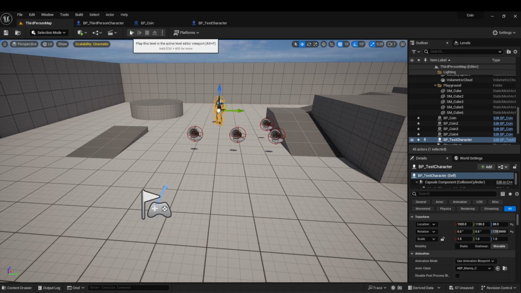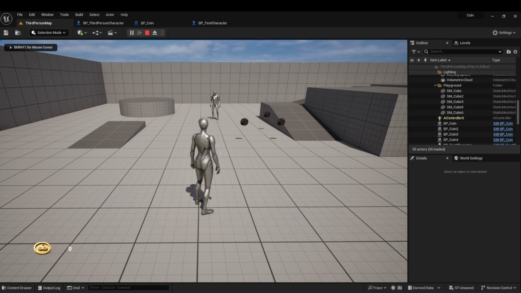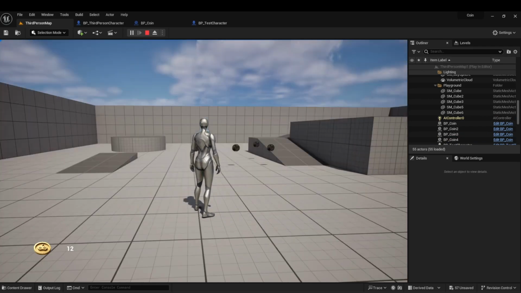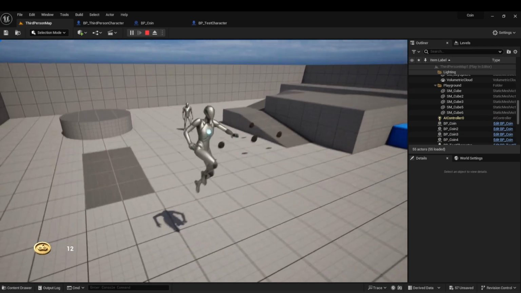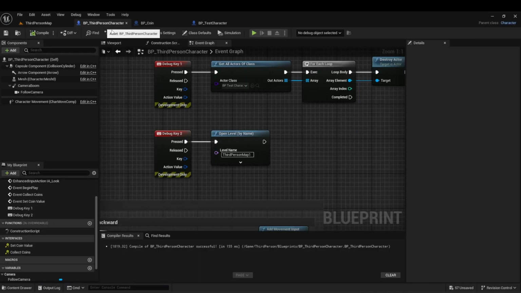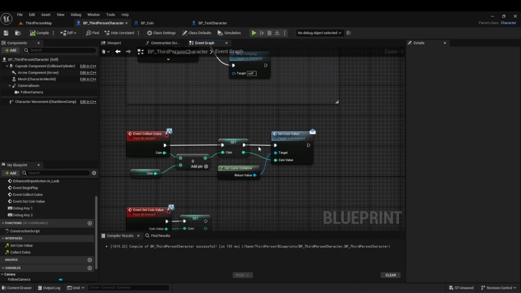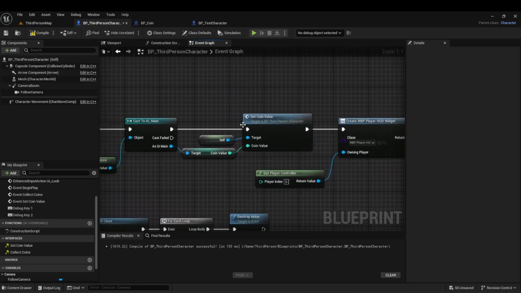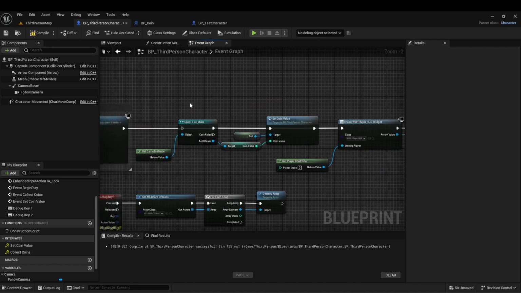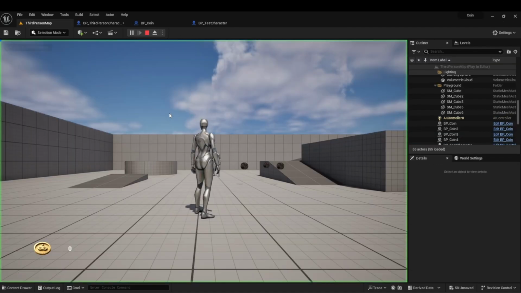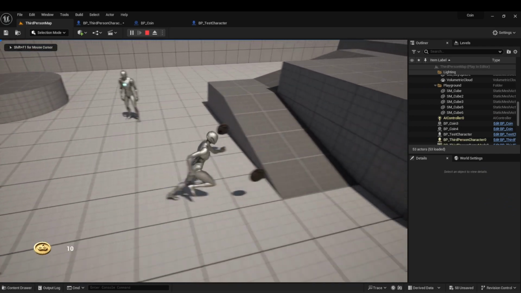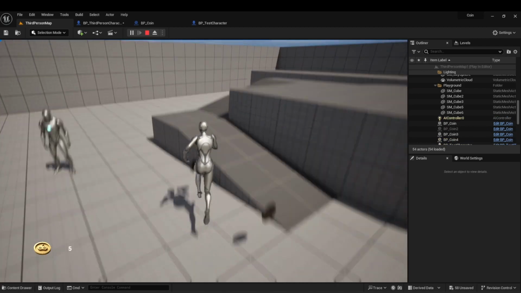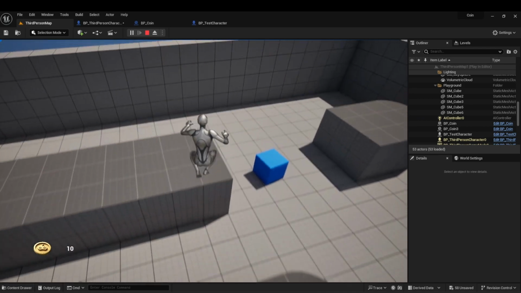And then my coin value should stay exactly the same. So if I hit play, I'm at 12, I'm pressing 2, and I'm still at 12. So everything's set up, everything's working. I want to show you really quick what happens if you don't set the coin value for the GI. So if I do this, I disconnected the GI. So boom, 5. I'm at 17, press 2, and now I'm back at 0.